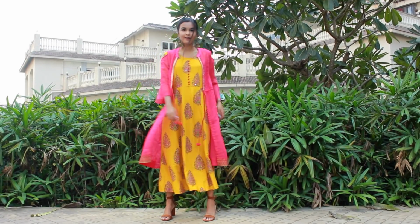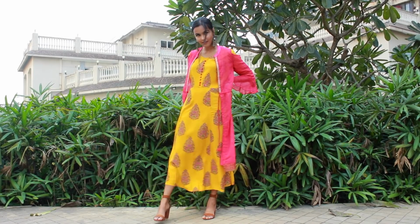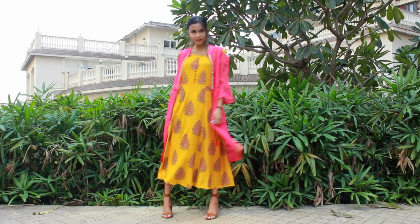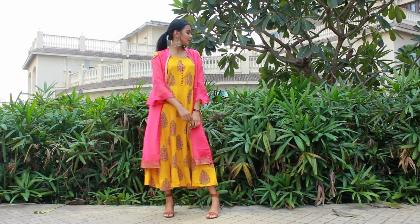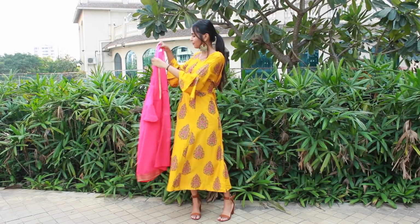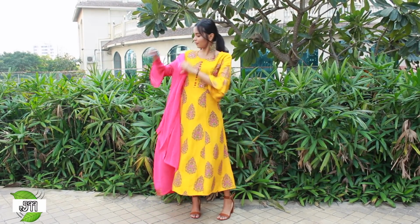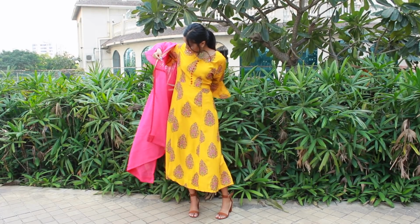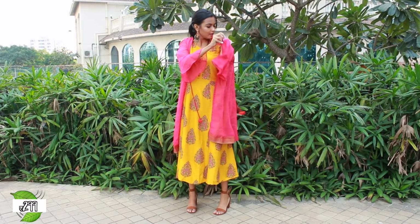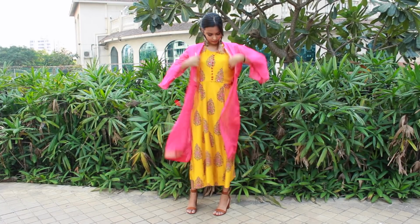Let's start with outfit number 1, which is also my favorite outfit. I'm definitely going to be wearing this either on Diwali or some sort of Diwali party. I started off by buying this anarkali, the yellow anarkali, which looks kind of like a dress, and that's because I bought a size bigger because I wanted it to look like a dress. The anarkali was for ₹599, and in order to make this outfit a little bit more dressy, I picked up this jacket, which was net, for ₹299. I love the way pink and yellow complement each other. Also the anarkali has a little bit of pink in it, so it just looks perfect.